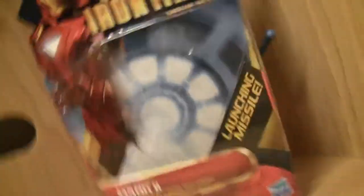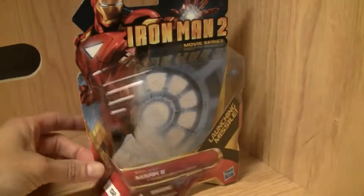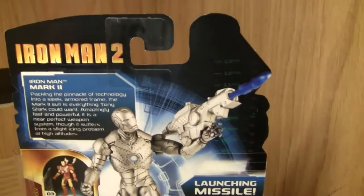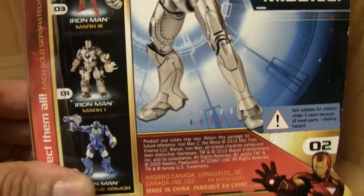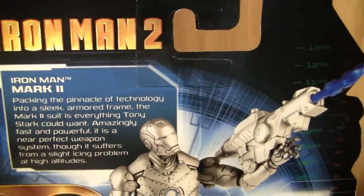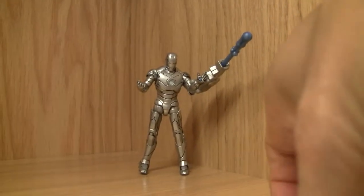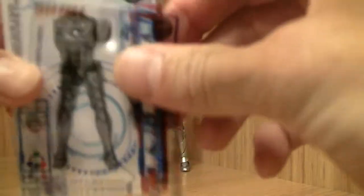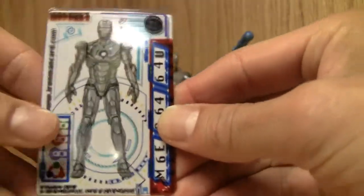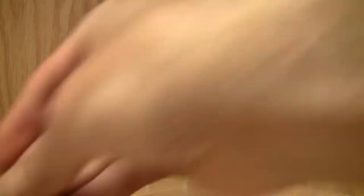Here's the box — nothing special. There's Iron Man Mark II, launching missiles, Mark II. There's good old Iron Man, that's the Mark III or IV, I forget. There's that launching missile Mark II. Let's see what other ones are in the series. That's number two. You got the little bio — if you want to pause it and read it, go ahead, because I ain't going to do it. It also comes with these cards — nothing special here. These cards have a code you can put in if you want, just a little extra. And it also comes with the stand.